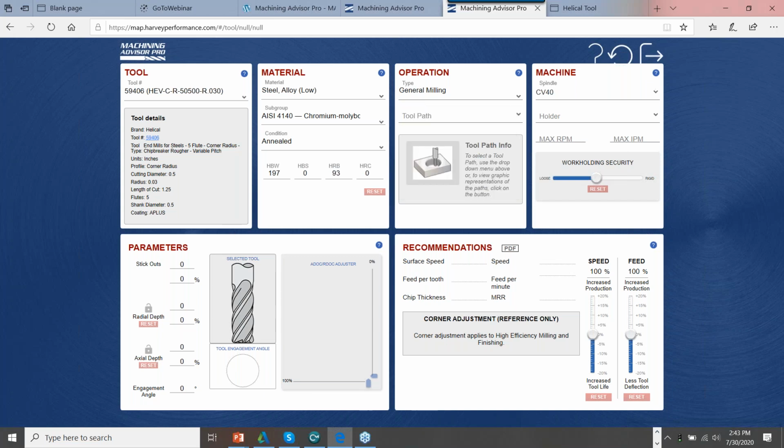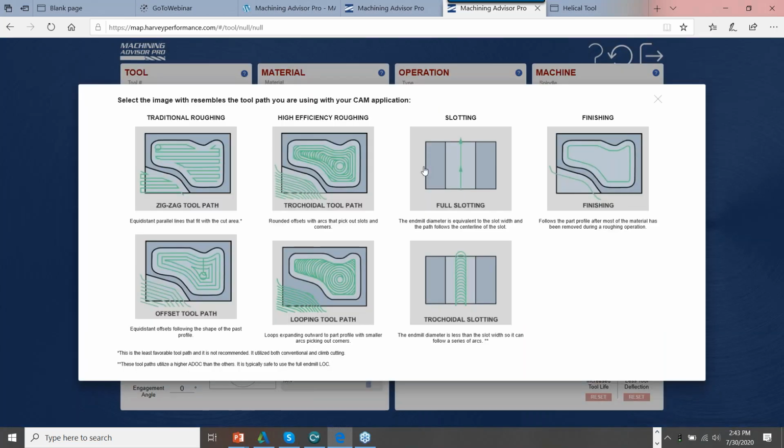In this arena here, if you're not sure what you want to do, click this icon here, and it will actually open up and give you the information about the toolpath you're about to select. Note here, these are not high efficiency toolpaths. These are probably the least desired, especially this one when you're zigzagging back and forth. So keep that in mind. Just read the little notes on the bottom. These two here, primarily everything you're going to be running with the high efficiency milling along with some trochoidal milling.